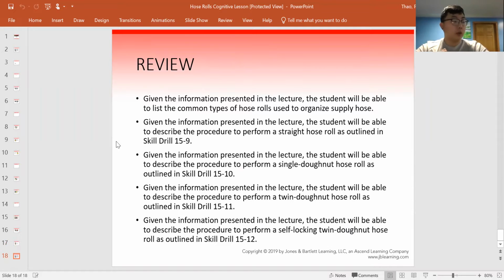So to review, we talked about the 4 different types of common hose rolls, which are the straight hose, the single donut hose, the twin donut hose, and the self-locking twin donut hose. Some tricks to do this: when you're done using the hoses, there's still some water left in them. You want to roll it up and take the water out. A trick you can do is when you're rolling it, roll it downhill so the water will be flowing downwards instead of upwards. And then when you roll it, you grab it and just start rolling it so you can squeeze the extra water out as well.